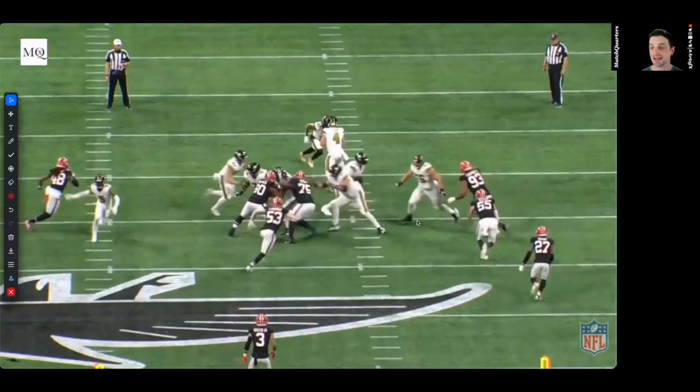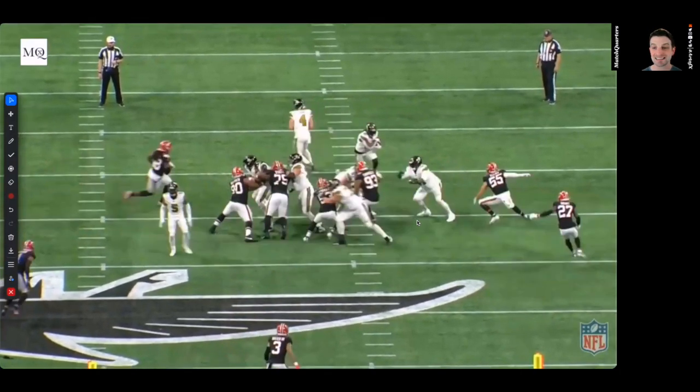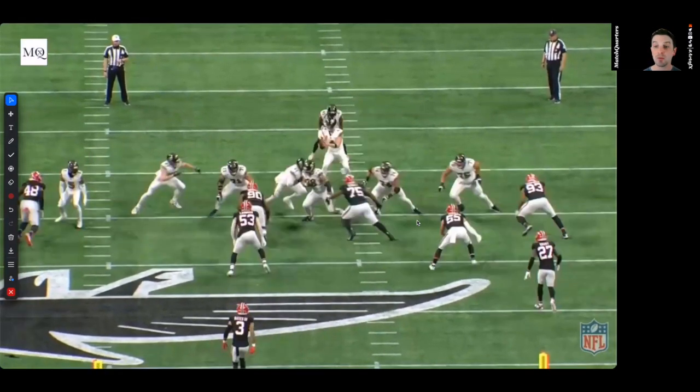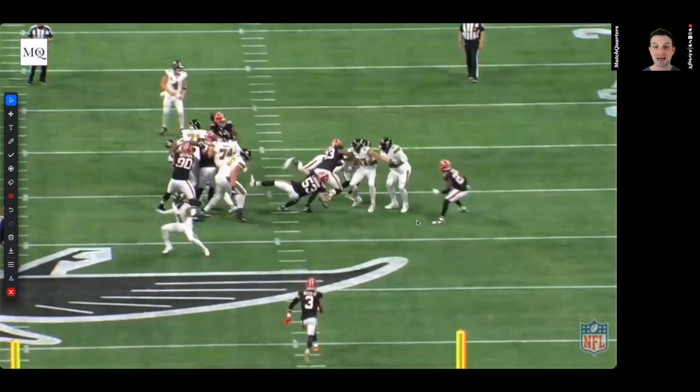55 almost looks like it's a blitz, but again, he sees that the snap is going this way and he snaps down to the C gap because he's going to end up being gapped out with the play action going that way. And then 27 again is going to be fit support off of him. He's going to work outside and back in.